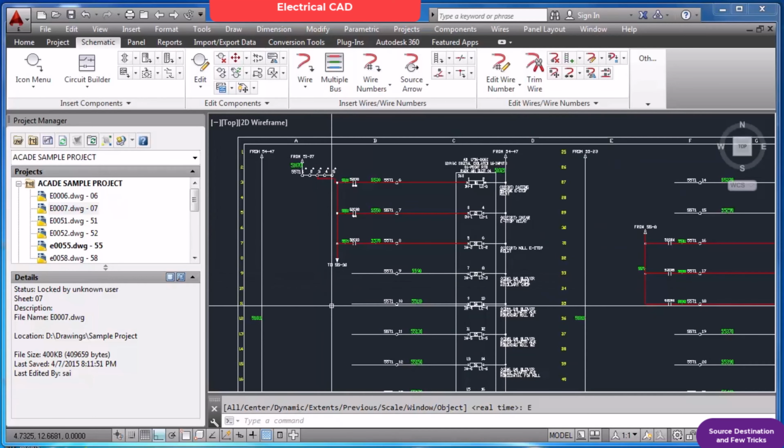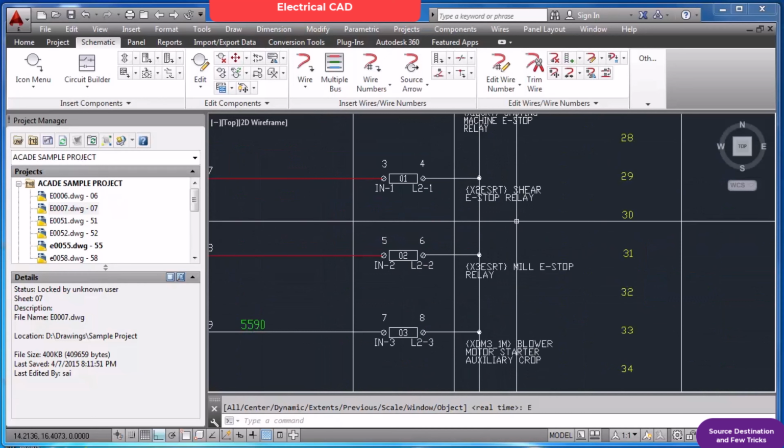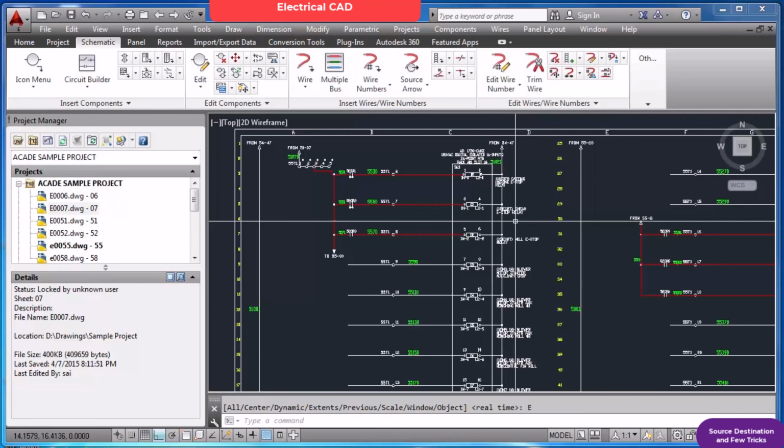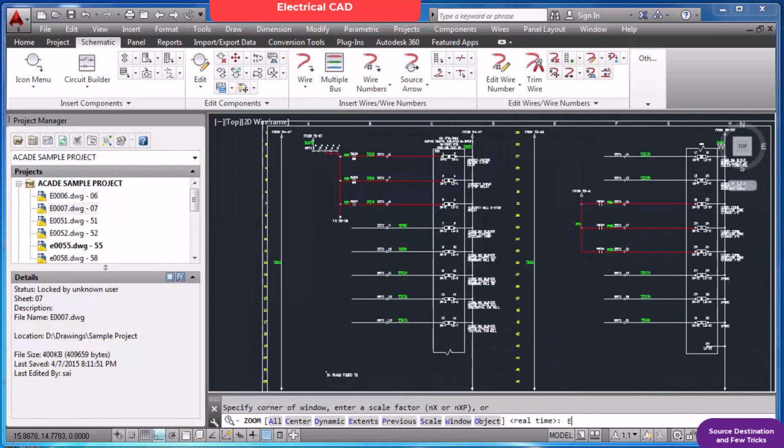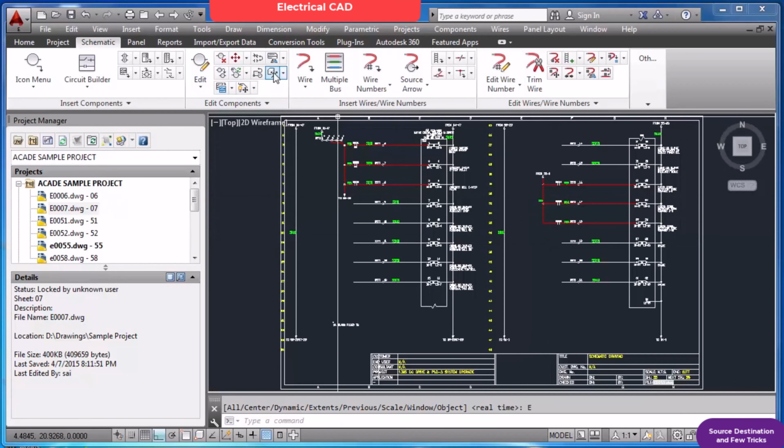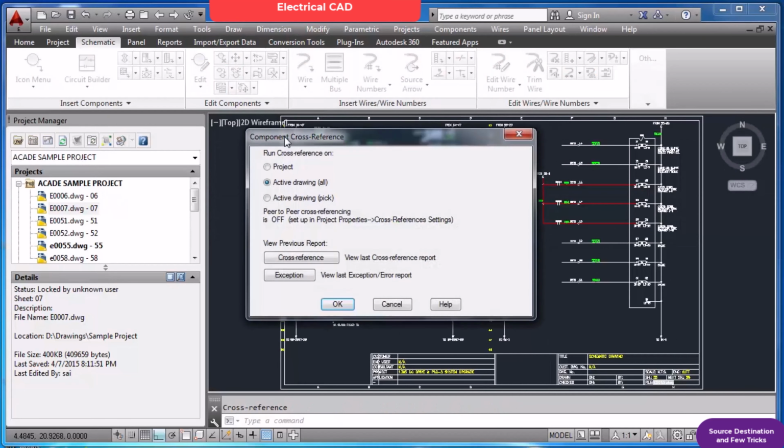I could loop it continuously. But this list is provided by the customer, so I cannot do it as I fancy. I have to follow some norms. So this is input. Using this component cross-referencing, we can do it in the project.